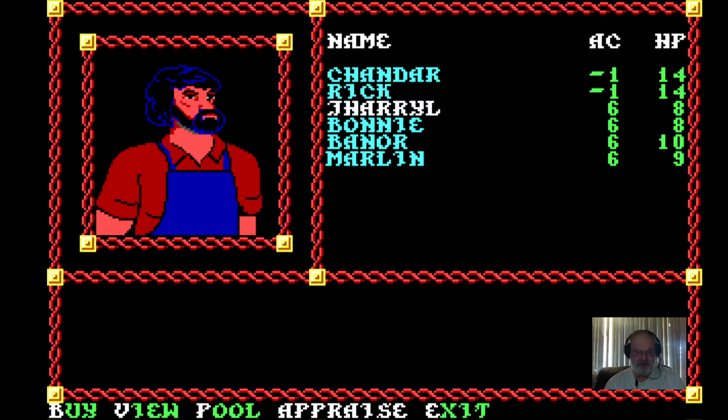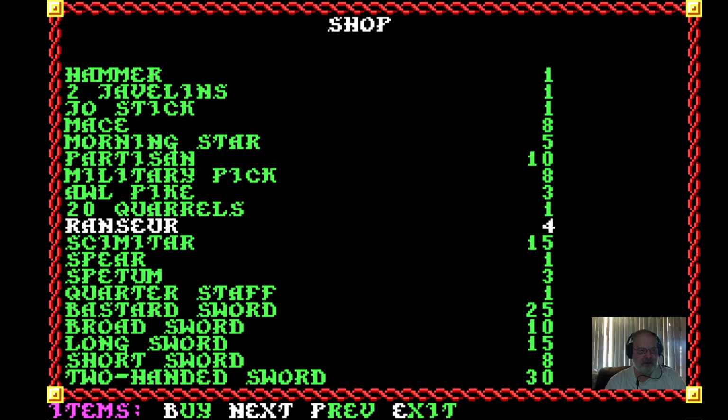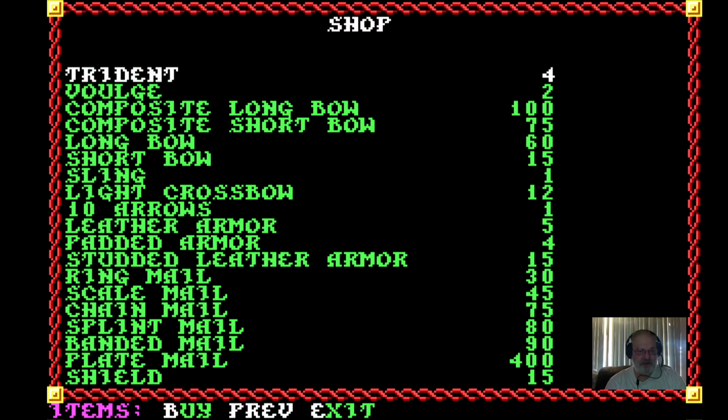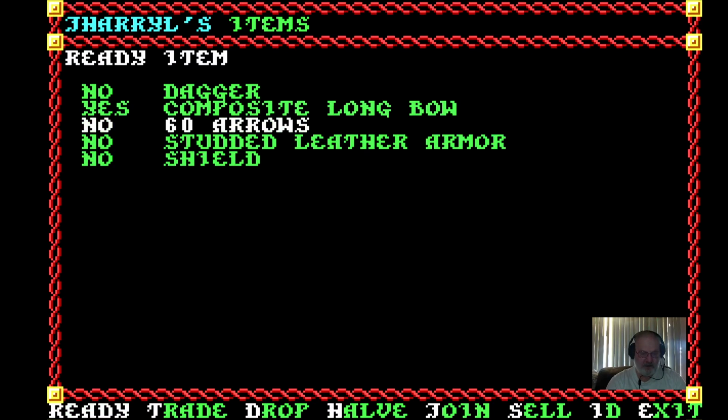Now we got to get Gerald ready. Gerald is a fighter, magic user, thief. As a thief, he doesn't have the same weapons or armor. Okay, we're going to buy a dagger for him. Next. Next again. He's an elf, so he should be able to use the longbow. Buy that. 10, 20, 30, 40, 50, 60. Studded leather. And a shield. Join, ready. Ready. Yep, same. Shield up. Okay. Exit that.